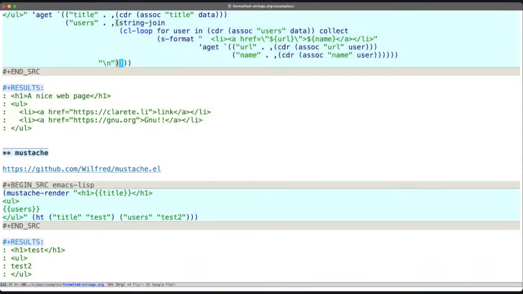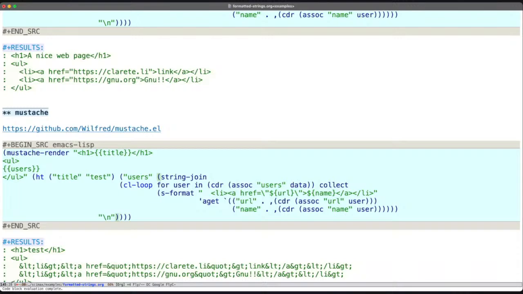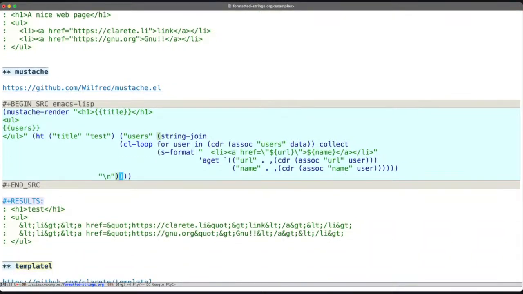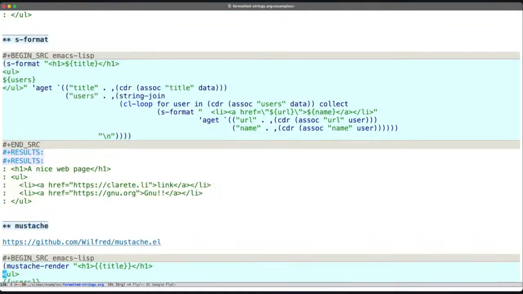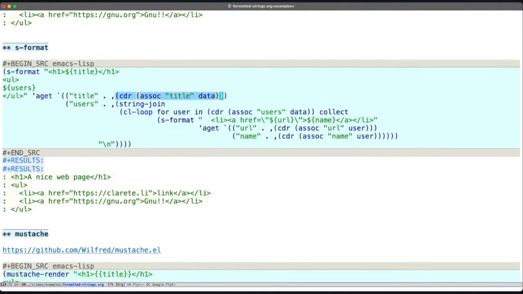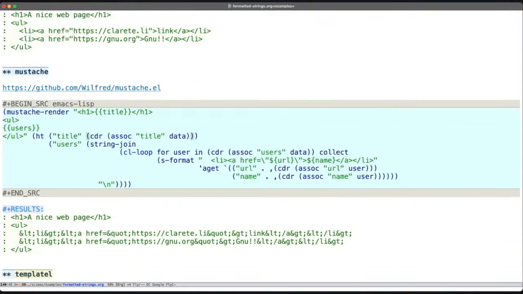All right, so let's put in this for the users and see what that comes out as. That comes out sort of right. I'll get to what's happening here in just a second. All right, so this is almost right, other than what we're seeing is these HTML things are getting escaped.